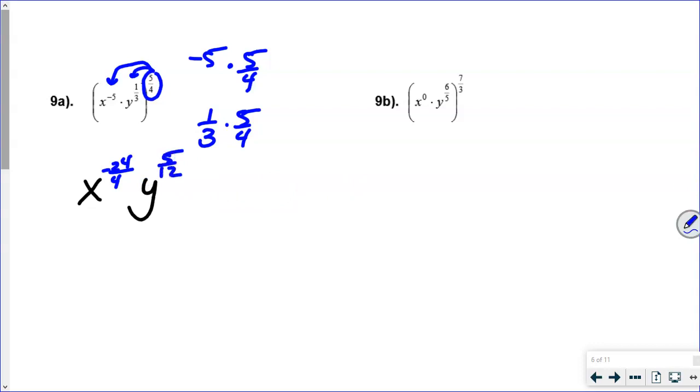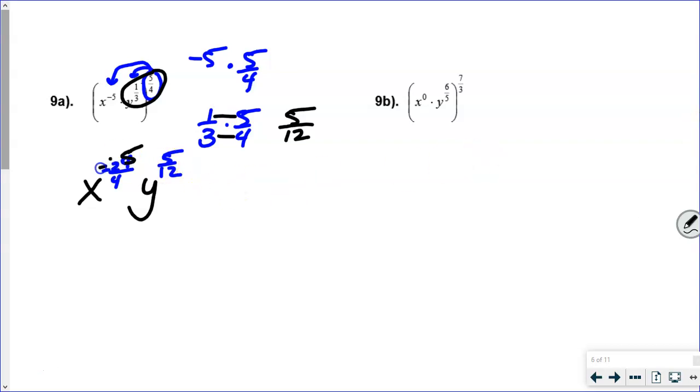Is this a good final answer, Keith? 5 over 2 and 5 over 12. I think it's 12. This is 25, though. Man, between the two of us, we're in trouble. Are you multiplying across? Did you add them or multiply them? Isn't that a 3 and a 4? 1/3 times 5/4? Oh, it is 12. Fine. One really small. See? This is the problems I'm dealing with today, man.